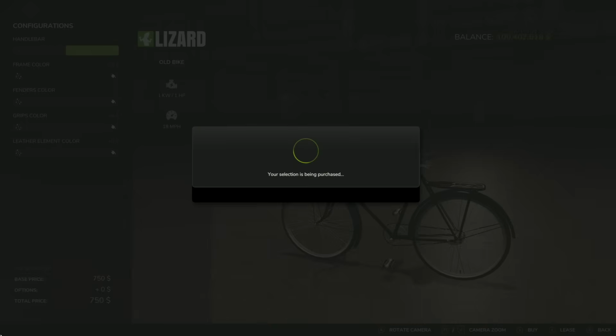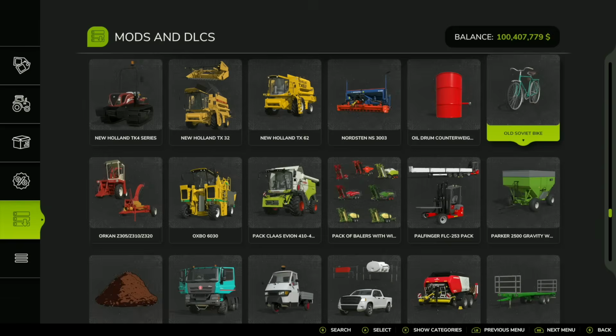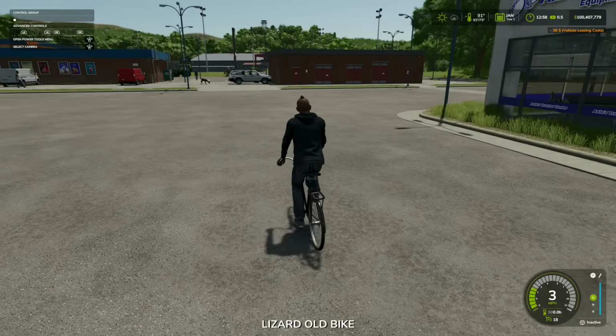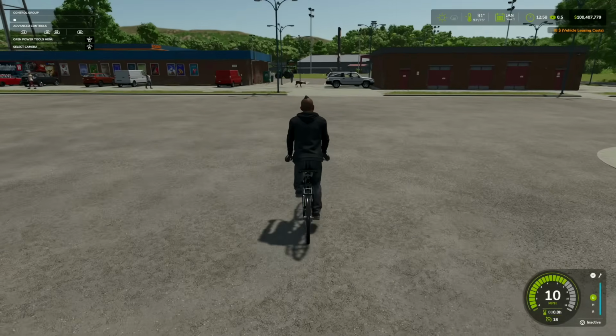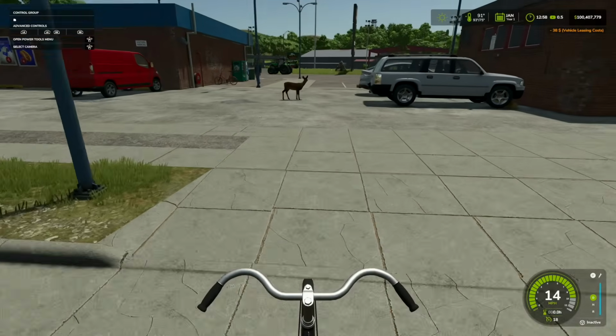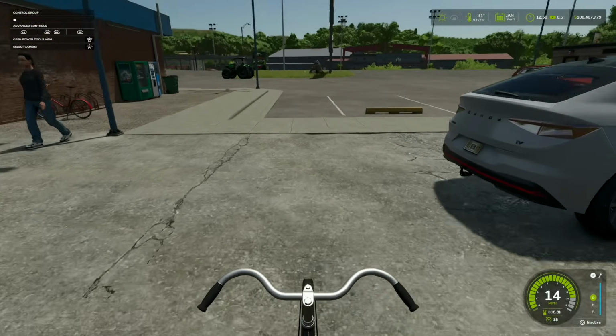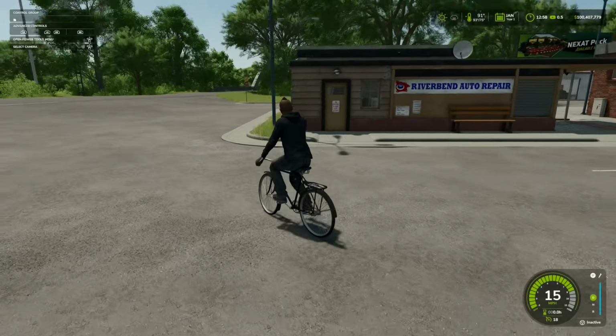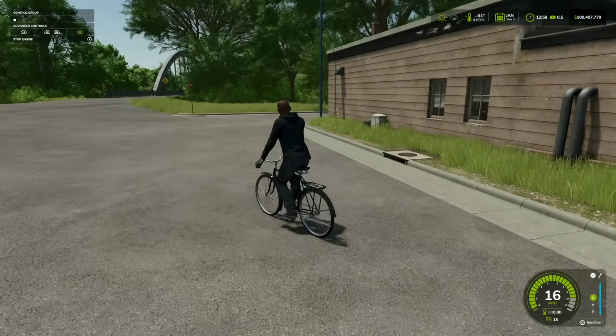Now, you know I have to take this out and take it for a little spin. I love two-wheeled vehicles in Farming Simulator. Oh, there's a deer. Go get the deer. Can I catch up to him? Hello, deer. I'm coming to get you. I'm trying to ring the bell, but it won't ring. I was hoping it would go cha-ching, cha-ching. But nada.